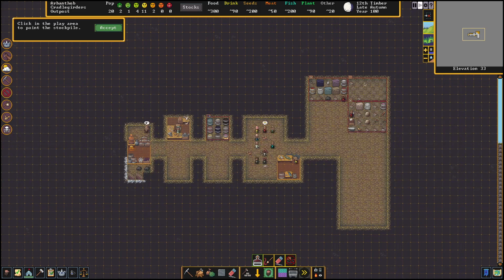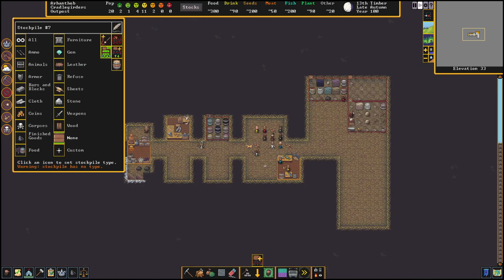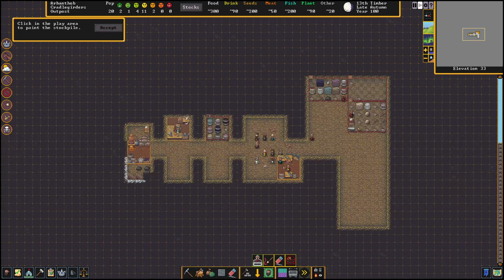Oh, well, that's a new one. Yeah, click on an existing stockpile, and then use the pen to overwrite it. You could just swipe that whole thing. Just swipe the whole area. Just make one big old stockpile. Oh, there we go. Yep, that makes more sense.